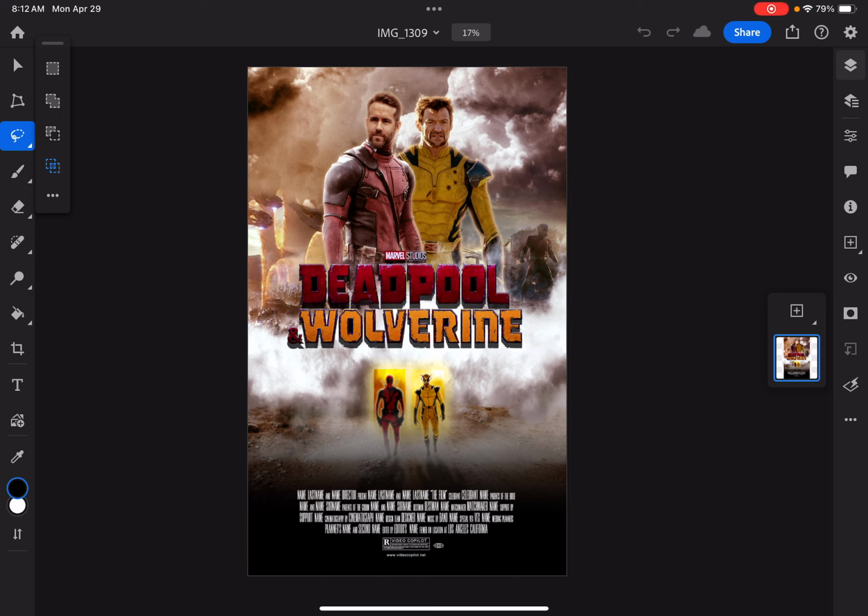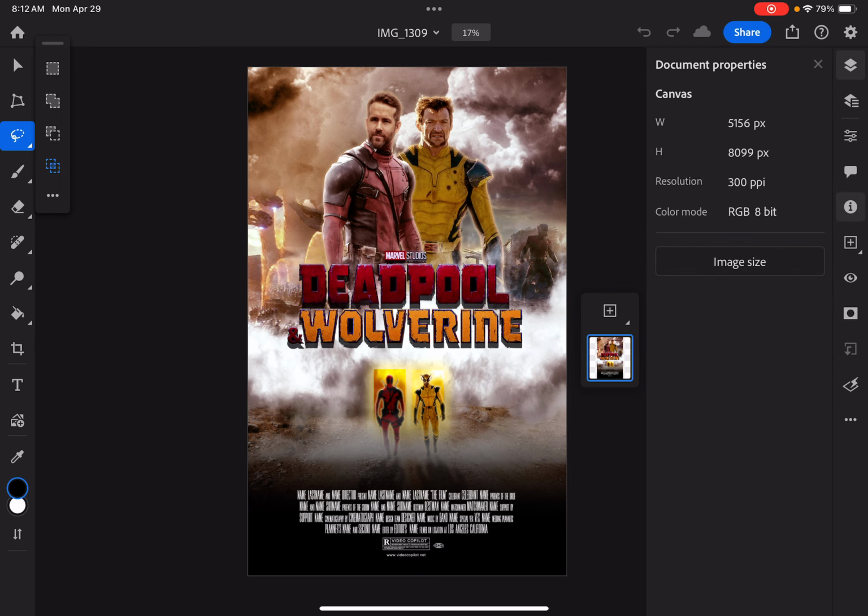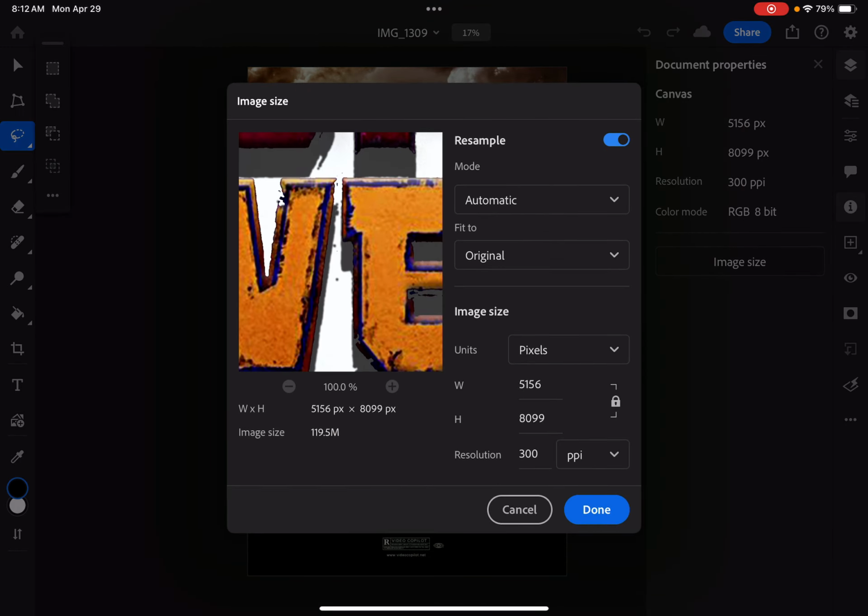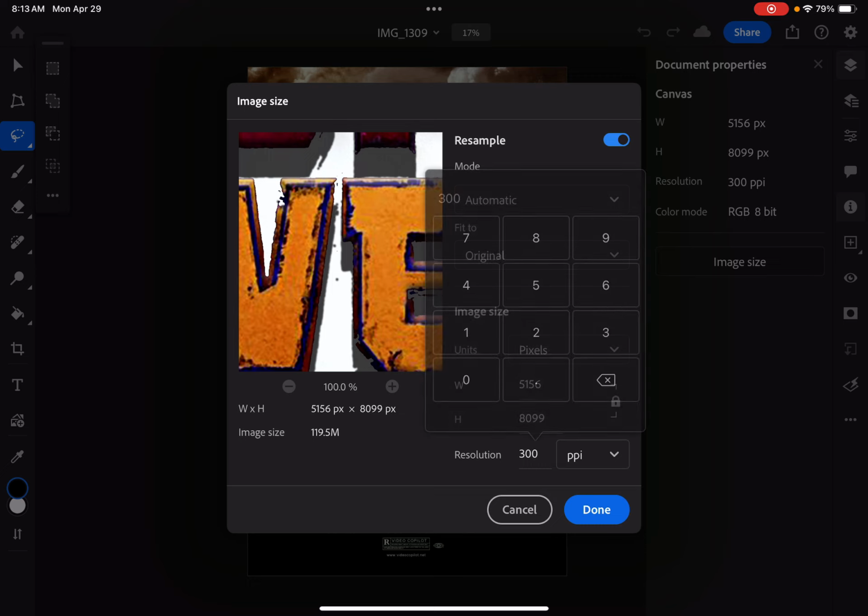Okay, so real simple though, you're going to click on the right tab, click on I, and this will bring you up to the image size. So it gives you document properties, so we can change the image size quality. Okay, for this right here, image size is 120 M's. It's not MB, so M means something different. But it is about 5,000 by 8,000 pixels. So that's very, very large in terms of pixel count. If you're doing it by inches, this is about poster size, because when we did these movie posters, I told students to make a poster size.